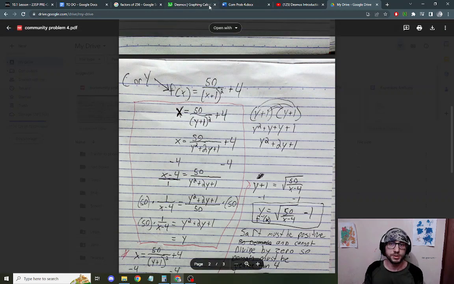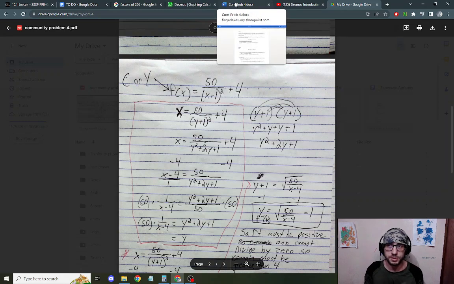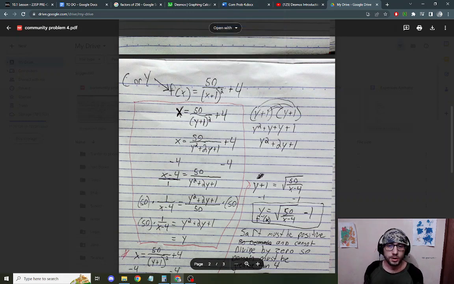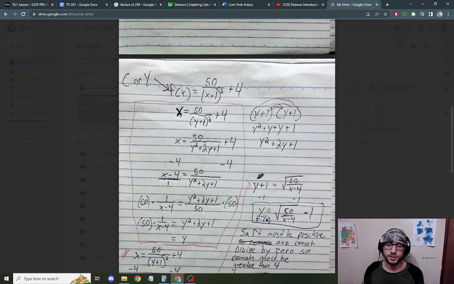In the original function, we're saying how much it costs per ton to produce this chemical based upon how many tons we make. So the input is the tons and the output is the cost. In the inverse, we have a cost, so the output would be the tons and the input would be the cost. The way we figure this out is by switching the x's and the y's.